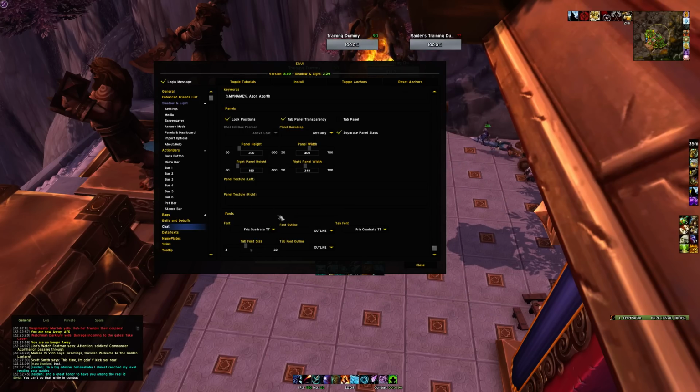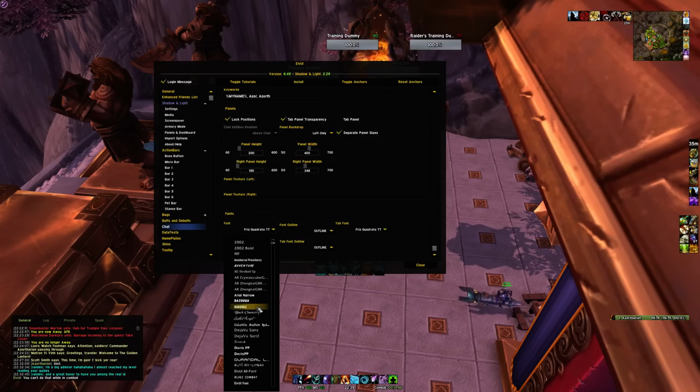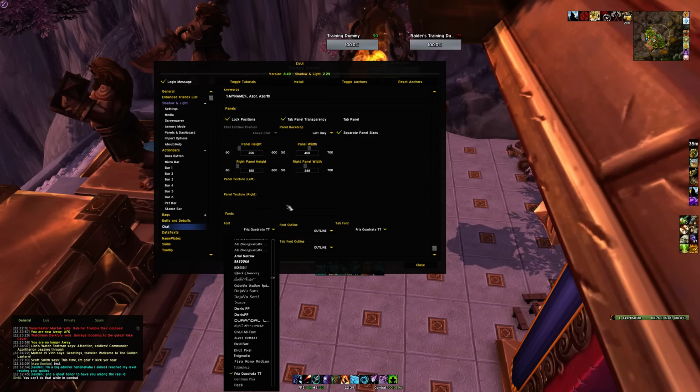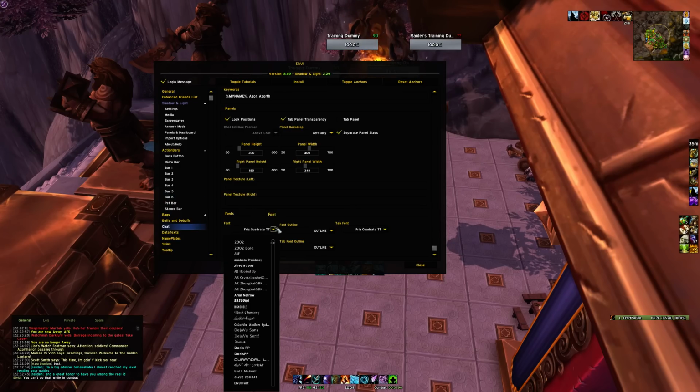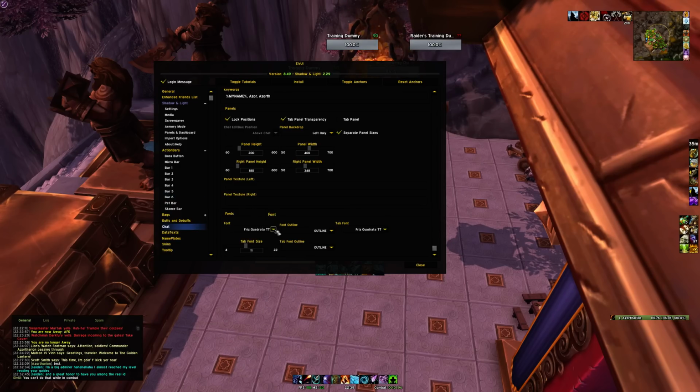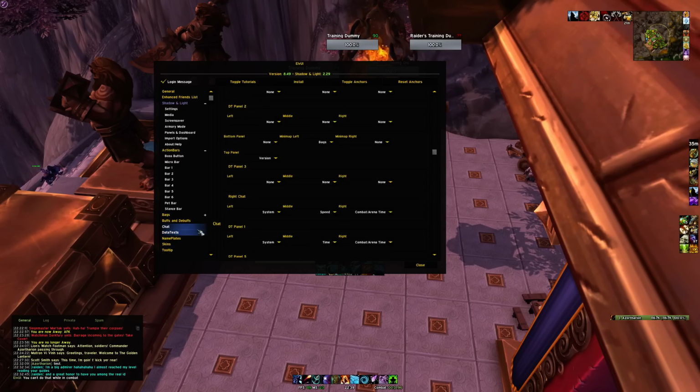The font I use in my UI is actually called Expressway RG Bold. But I've done some fancy things to make this, which is the Blizzard standard font for most things, change. I've just changed it in the fonts folder in your World of Warcraft folder, if you've installed this UI, to change all instances of this font to Expressway to create a unified theme and have everything be sort of uniform. Data text I have showed you.